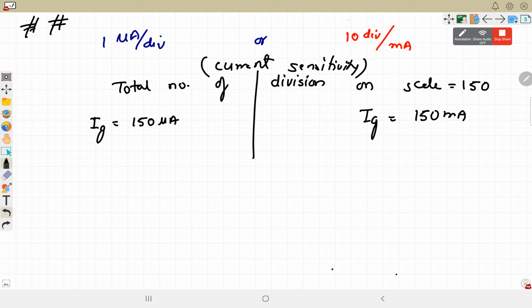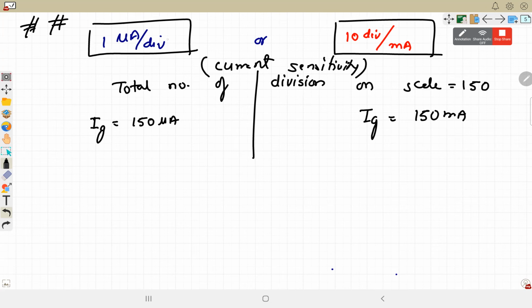Now the only point was, when these values are given, you don't have to stick to the actual definition of sensitivity. You can decide it by using the unit. Like in the first one, it was given as current per division. In the second, it is given as deflection, but not for unit current, deflection on 1 milliampere. How much it corresponds to 1 milliampere, right? Yes, got it?